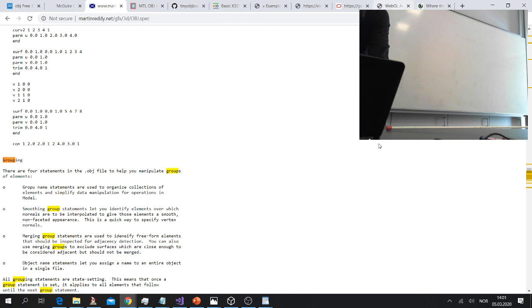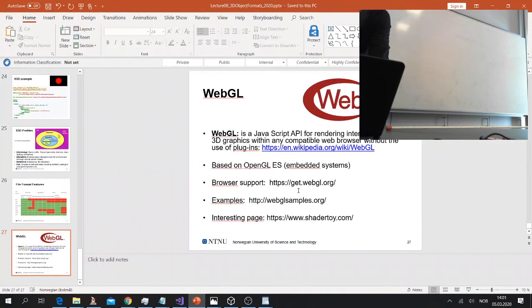So I think that's actually what I intended to say today. Next week I can take up how you compose these more complex objects from the things you saw in the file, and also talk about scene graphs, which I think is very much related to that. So I can sort that out.